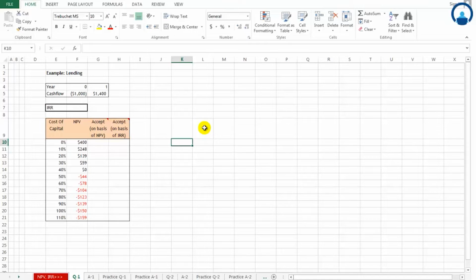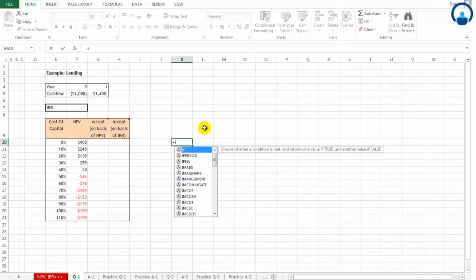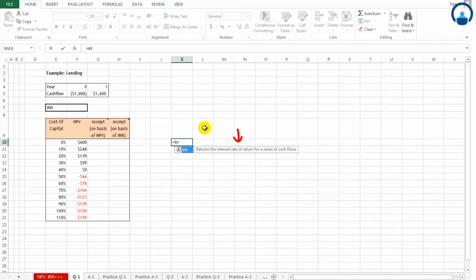Now let's understand this IRR function. If I put =IRR, it says it returns the internal rate of return for a series of cash flows. Let's open this bracket. It asks for values. So basically this will be the cash inflows and outflows. And the next it asks for is guess. Now this is optional, and a guess is basically a guess at the rate of return. So you can either put that guess or you do not put. We'll see where we put and where we do not put. So this is how the IRR function works in Excel.